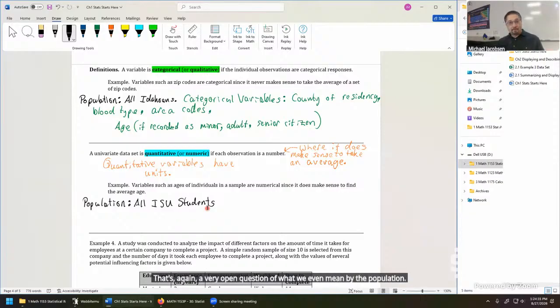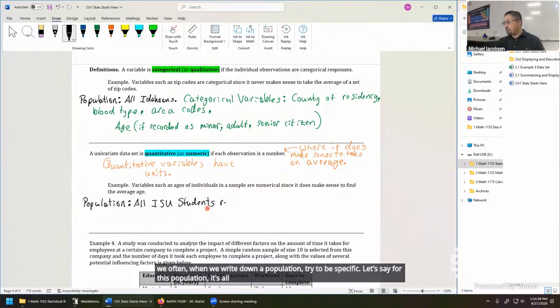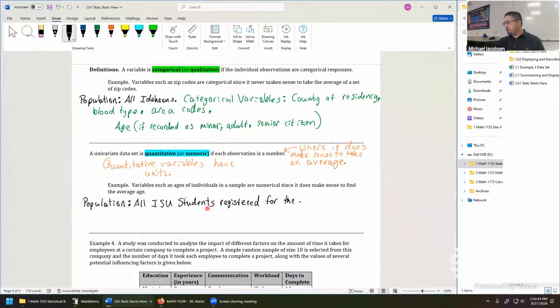So we often, when we write down a population, try to be specific. Let's say for this population, it's all ISU students registered for the fall 2026 semester. Still, it's a big population. We have ISU students who are on the main Pocatello campus.